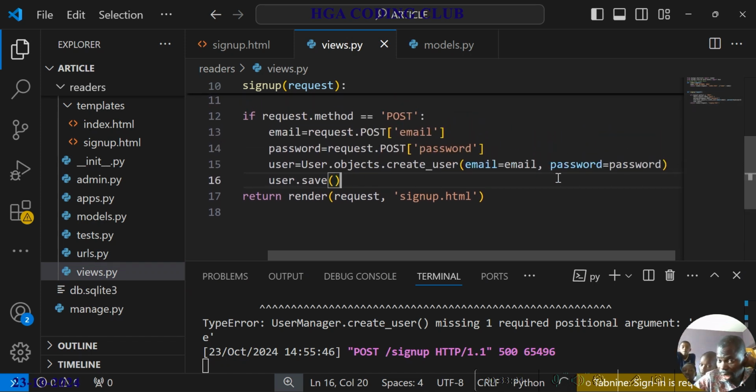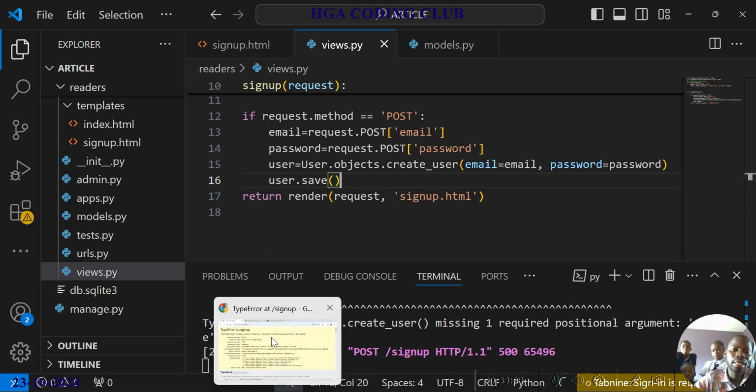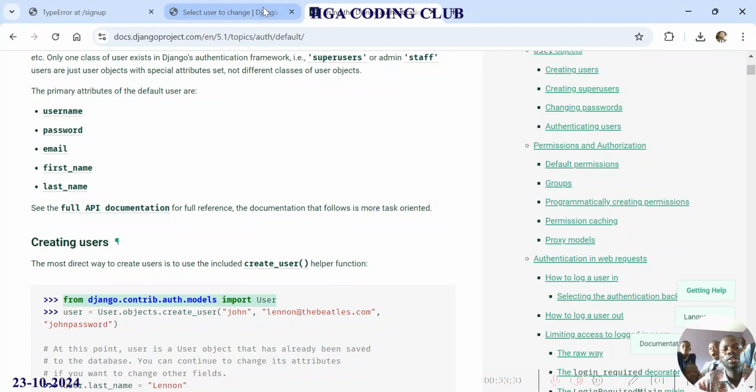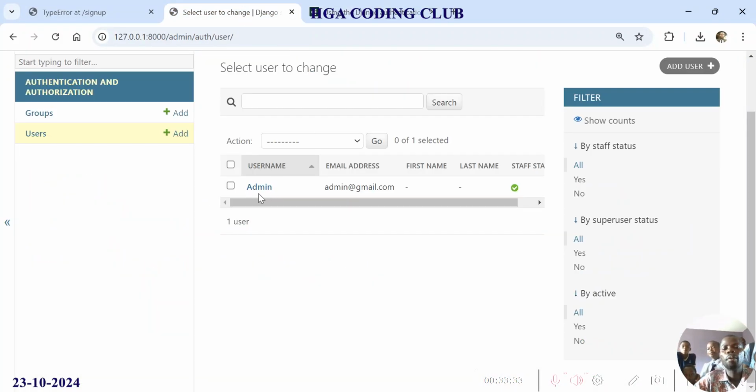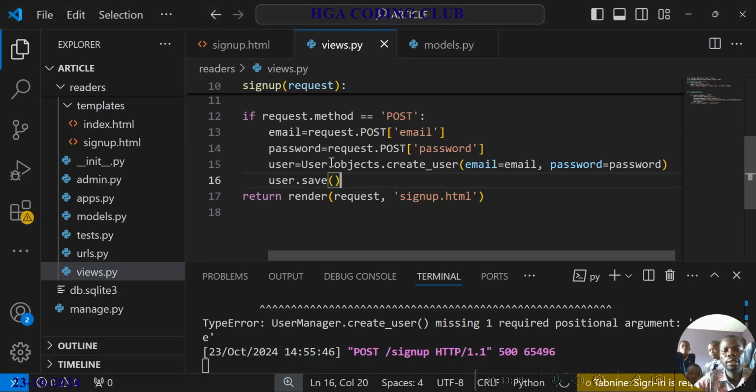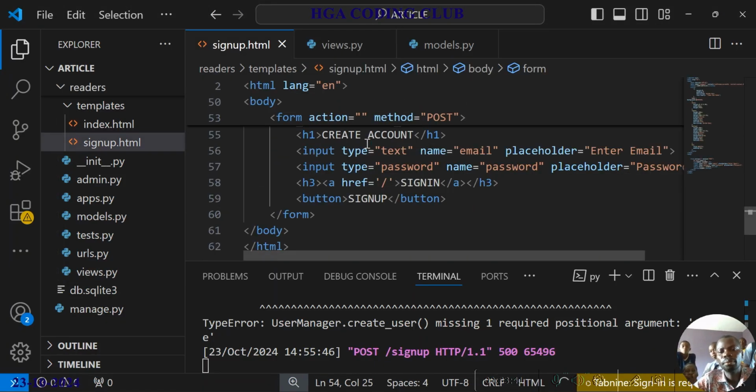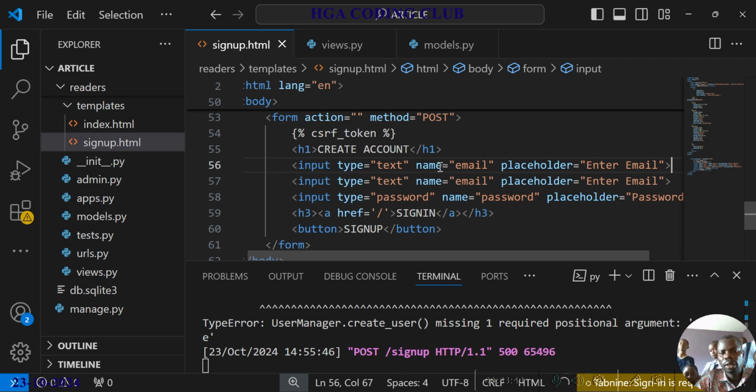Okay. Email. Okay, we are using email, but inside the object, the model, it has something called username. And it's telling us that we cannot go except we provide the username. Okay, so let's add one more thing. Let's add the username. I wanted to just limit this before. So let's add a username. So let's call it name because we use it. Let's call it username. Okay.